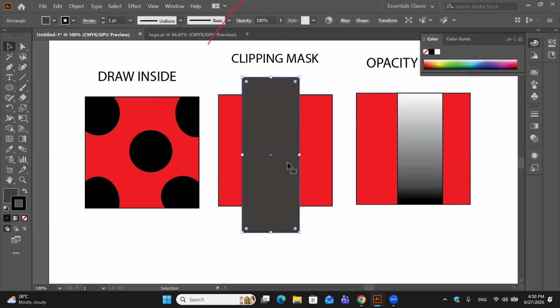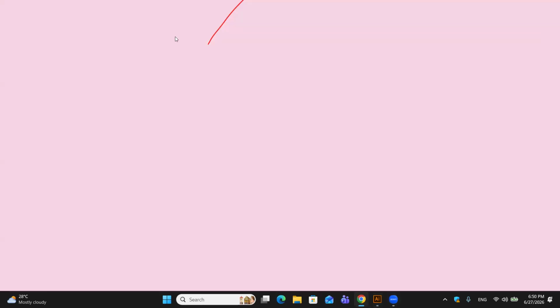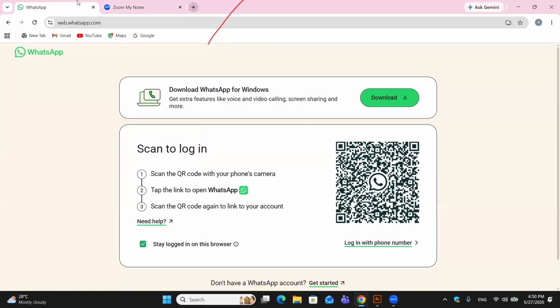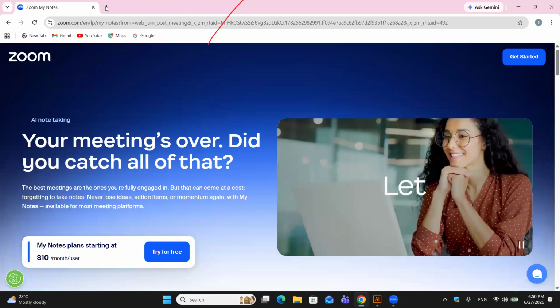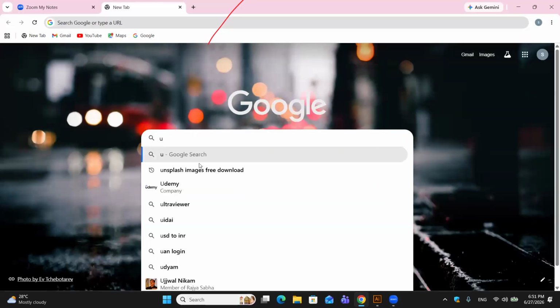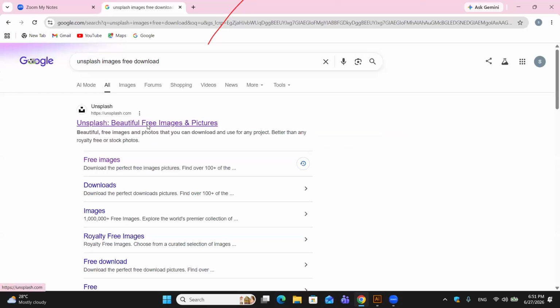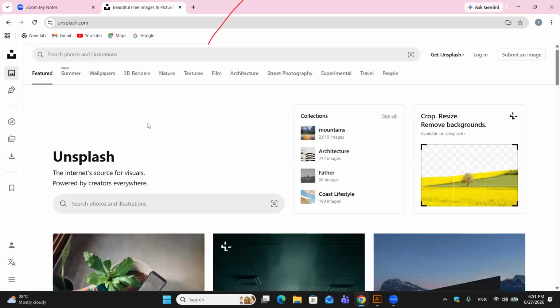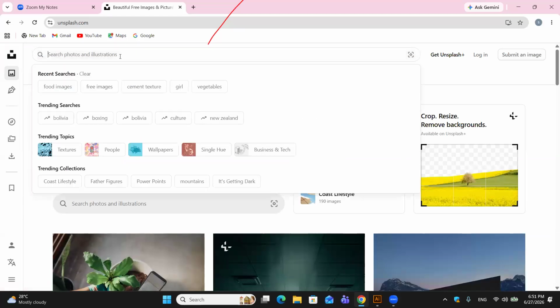One second, guys, hold on. Okay, for example, now I'll take an image. So I went to Google, unsplash.com, and I'll go for free pics.